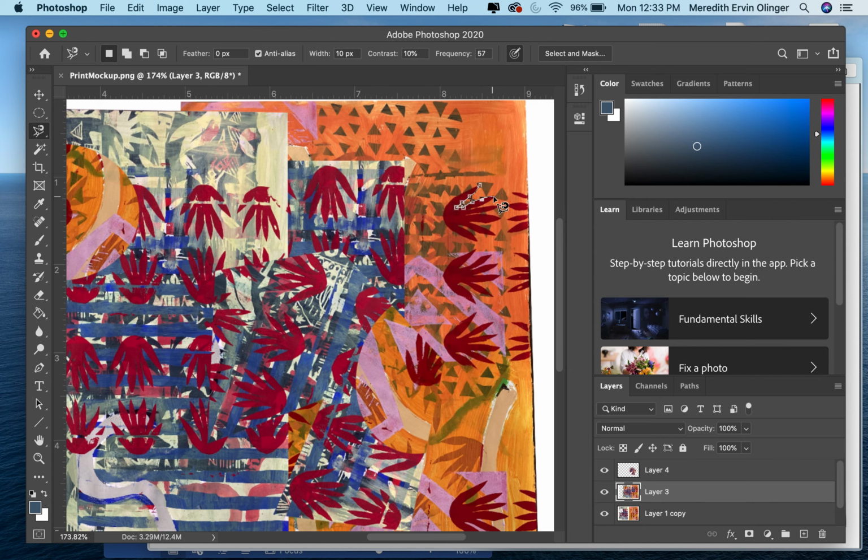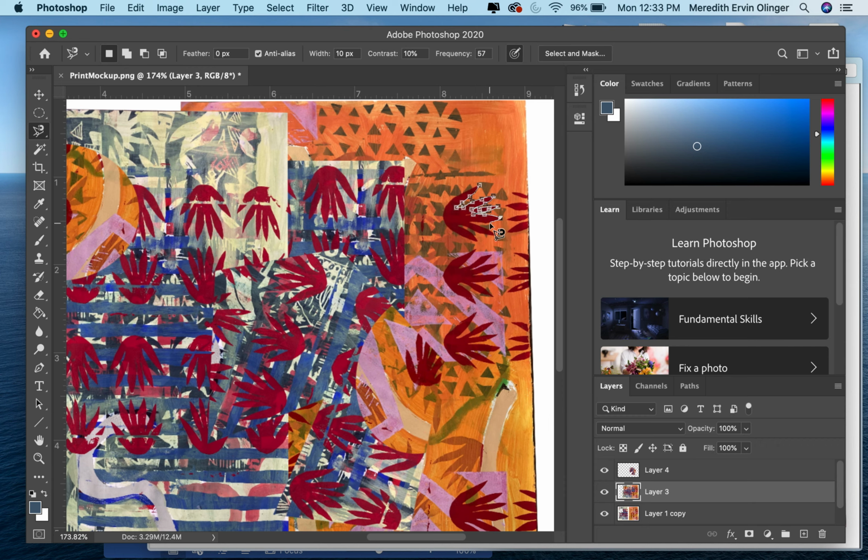If you try and let it do the whole thing itself, it'll do it, but it doesn't do as good of a job. So you want to help it out a little bit. You're just clicking points along the way so that it knows where it's going. And again, it's using contrast to do this.